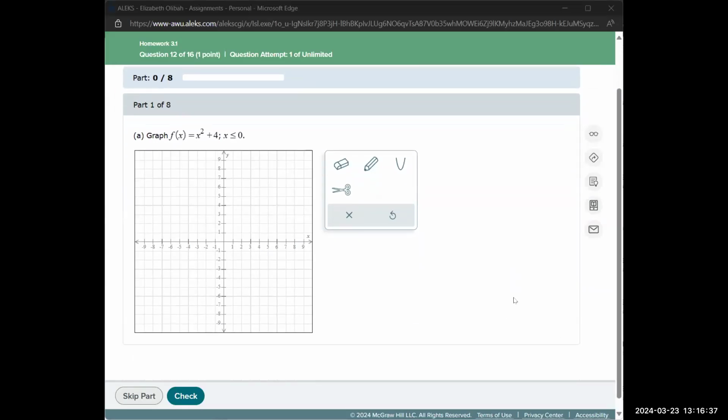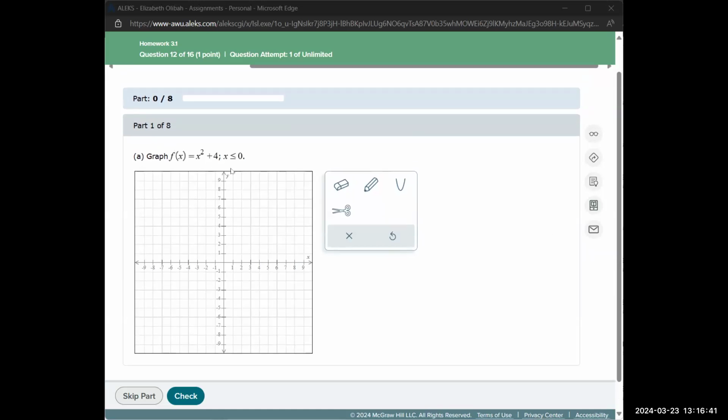So if it was asking me to graph this, it's kind of a review from a previous section where it's asking you to graph just part of this parabola. So remember, this is review. First, we would graph the parabola, and we know that it starts up 4 because of that plus 4. It's going to go up because there's a positive in front. And I can find my first point just by going over 1, up 1, because it's the normal shape since there's just a 1 out front. So this is the parabola x squared plus 4.